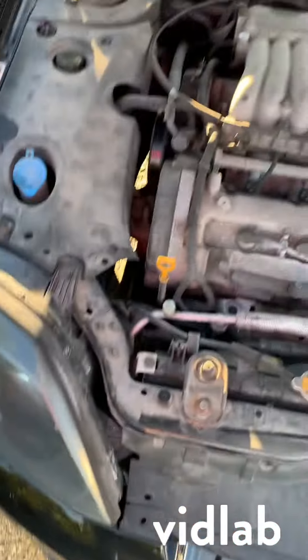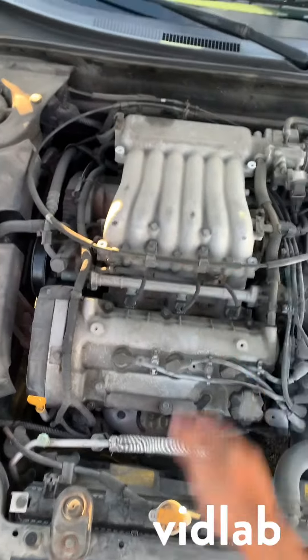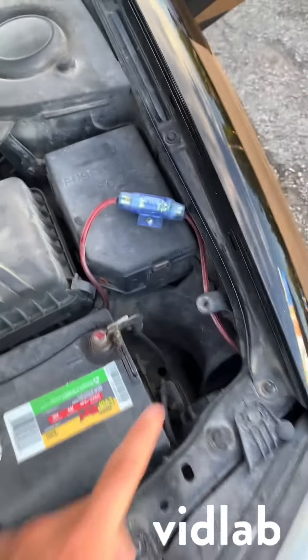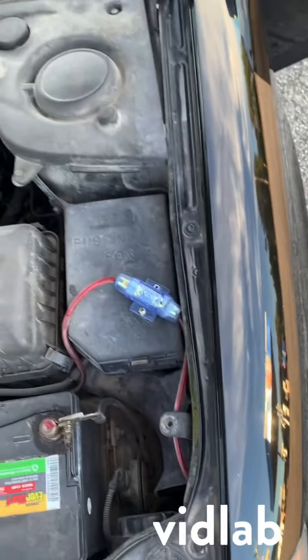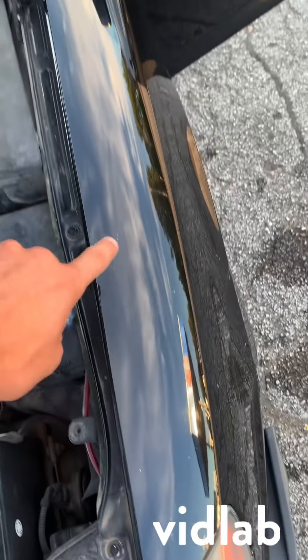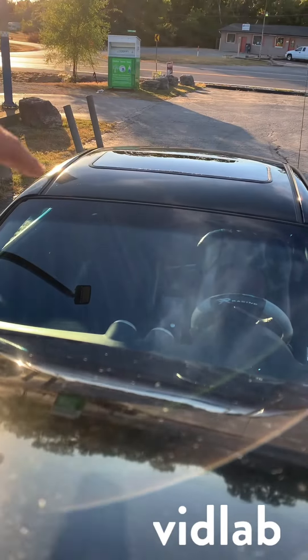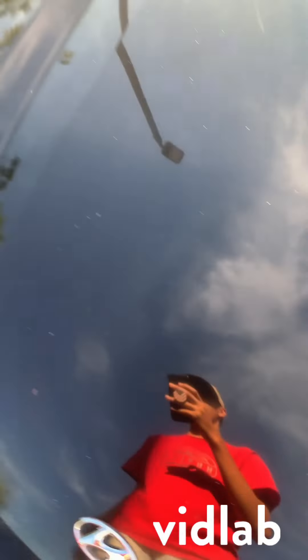You guys are about to see one dirty engine bay. So this is literally stock, 172 horsepower. It's front-wheel drive, this is the Hyundai 2.7 like I said. This right here is what I wired my sub to. I wired this straight through, back through the fender well. I did this all on my own. I wired this through the fender, straight up to my steering wheel — it goes through the bottom. There's little wires and it runs back through there to the trunk. All around it's a pretty nice car. I like it. It's fun to take on back roads and they handle like an absolute beast.